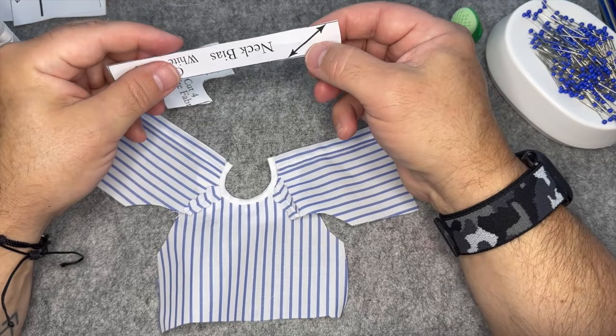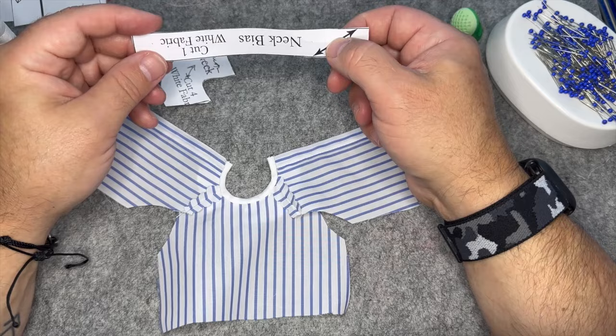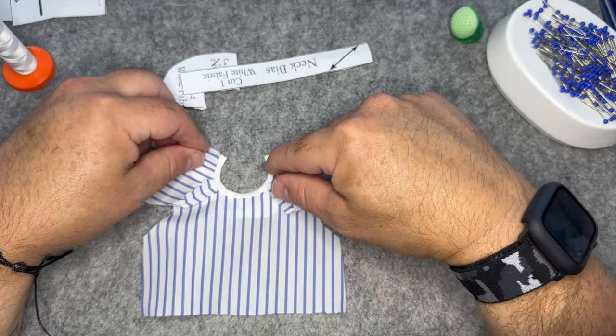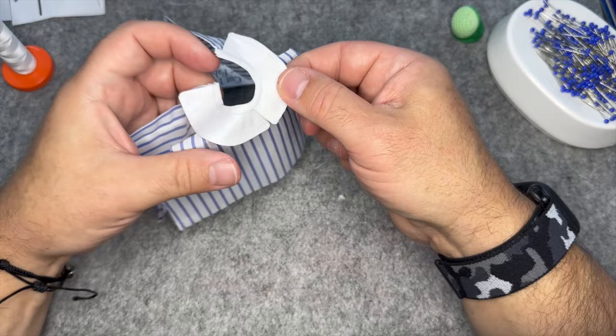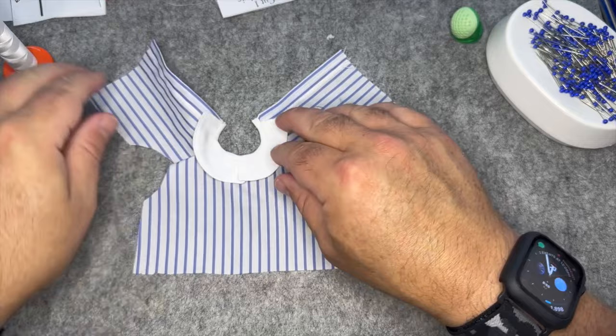It's a very narrow bias strip. I would say sew your collar to your neckline with a scant maybe three sixteenths of an inch. You really want to make sure you're capturing the edge of the collar, the neckline, and the binding. Then you're basically turning it over and slip stitching it in place all the way around. I think it's a really charming little feature for this. These have been top stitched before they were applied. So we're going to move on to the sleeves now.